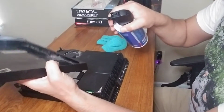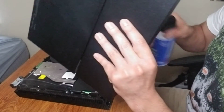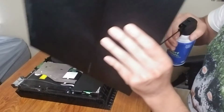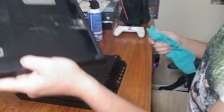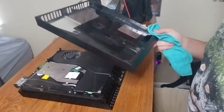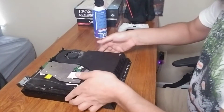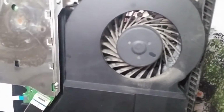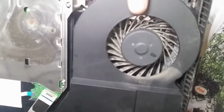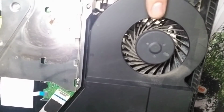Okay, again, from a distance, okay. All right, let's put it off to the side. Don't lose track of this. You're gonna need it. All right, let's take a look at this. Here's that fan. See how disgusting that is? We're gonna try and get as much out of there as possible. And this is what mine looks like after I've cleaned it once already. I wonder what yours looks like if you've never done this.